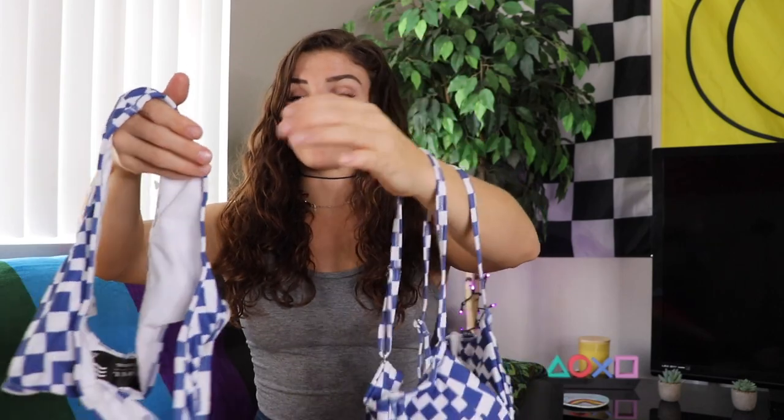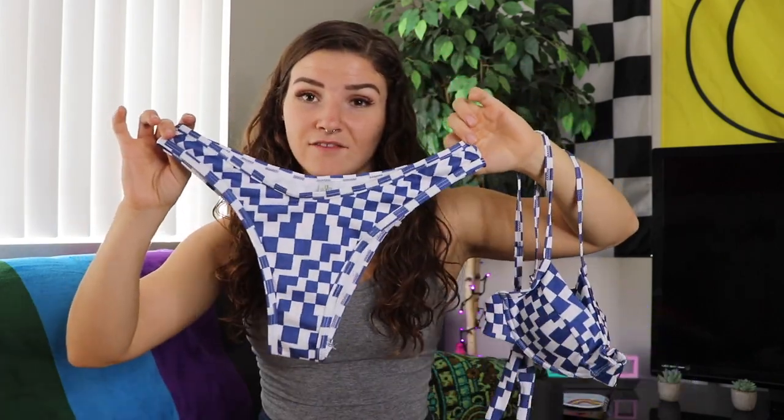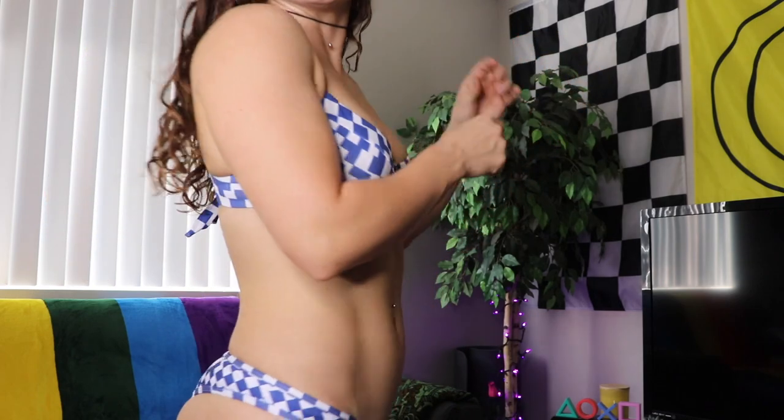I really, really liked this pattern — it's almost like a checkered vibe, but not. I just love a good cup with an underwire because if I'm going to the beach running around playing football or swimming, I feel like this is very functional and I'm super excited to try this on. The bottoms look a little bit higher waisted than some of the other ones. I really like these cups, I love this. I'm so excited to wear this this summer. A little bit more coverage but the pattern is so cute, the colors are cute. I literally love this. 10 out of 10 recommend.